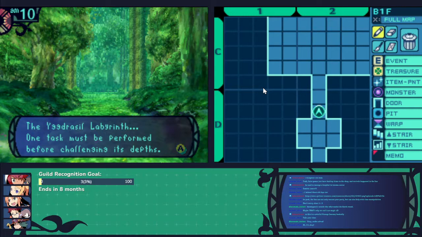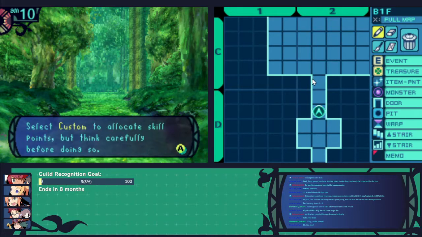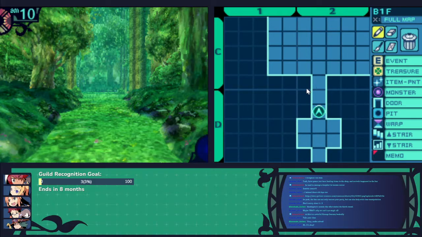All right, the Yggdrasil Labyrinth. One task must be performed before challenging its depths. We already know this, so... Don't hesitate and go into the lush green forest. Hooray!